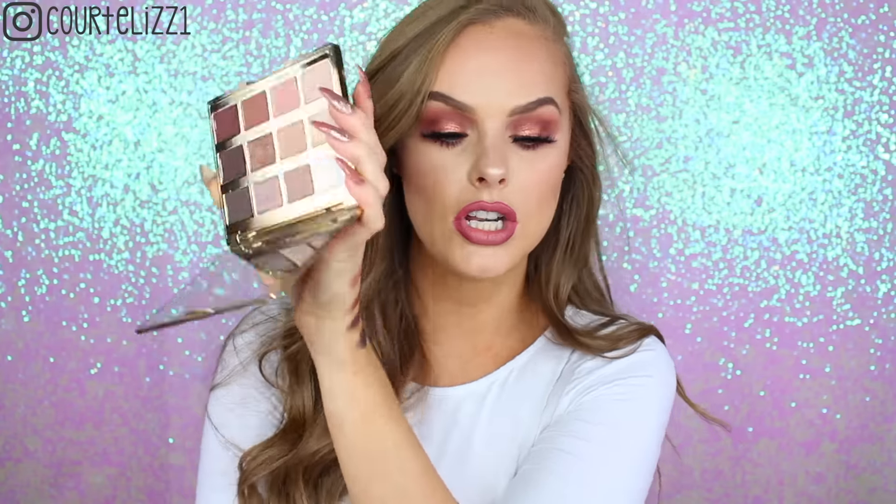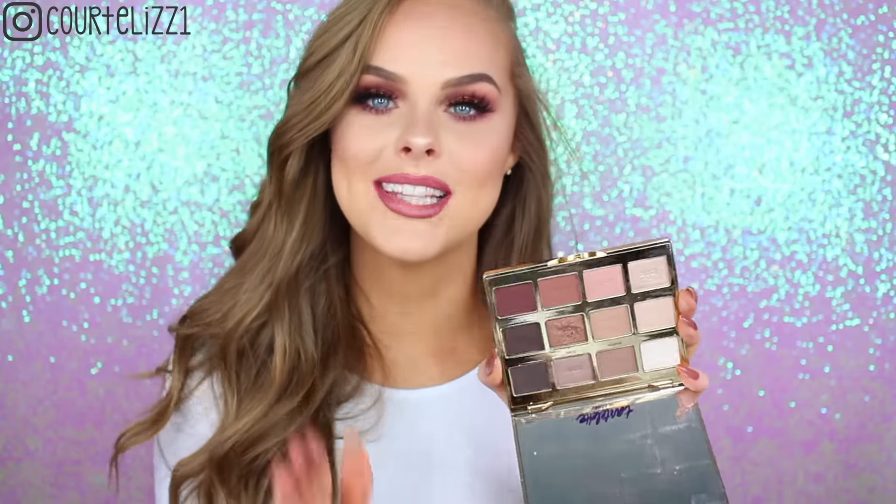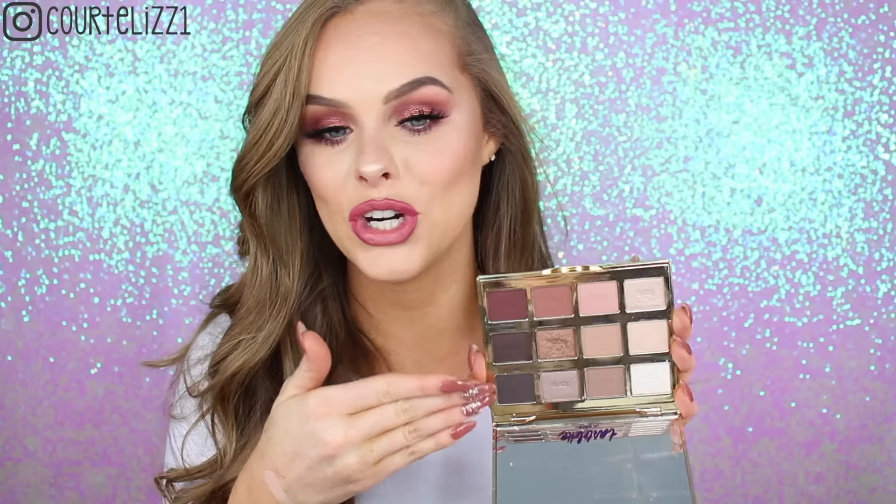Super great pigmentation. When I'm putting my finger in here, I'm literally rubbing it twice and then putting it on my arm and it's just amazing. So if you haven't noticed, there is a common theme with all of these palettes so far: they're warm toned, brown, and they have dark and light in them — because I like eyeshadow palettes that have everything in one place.